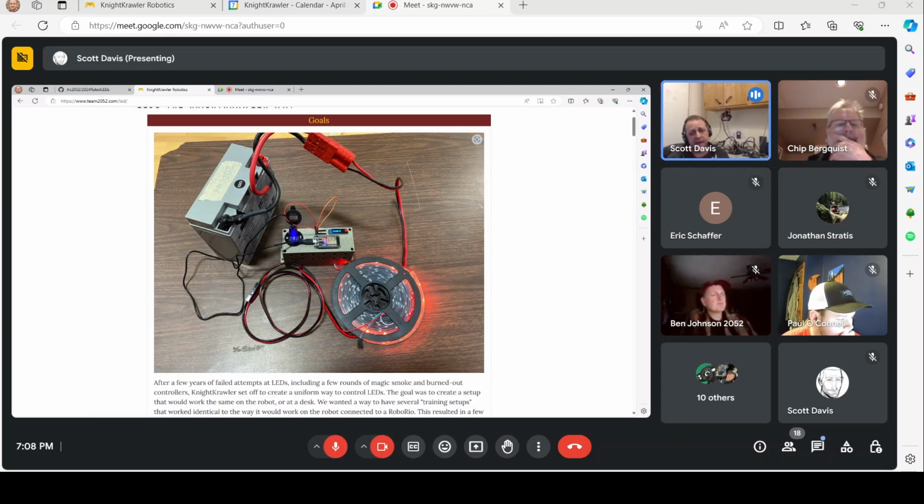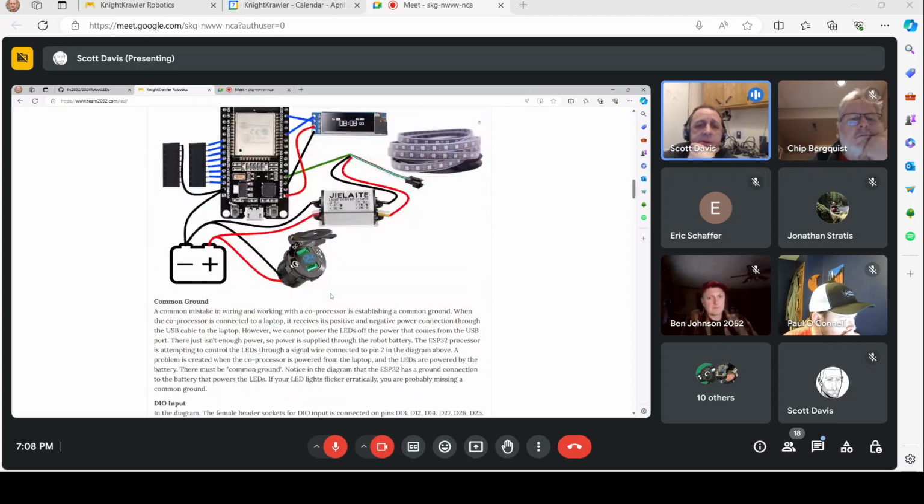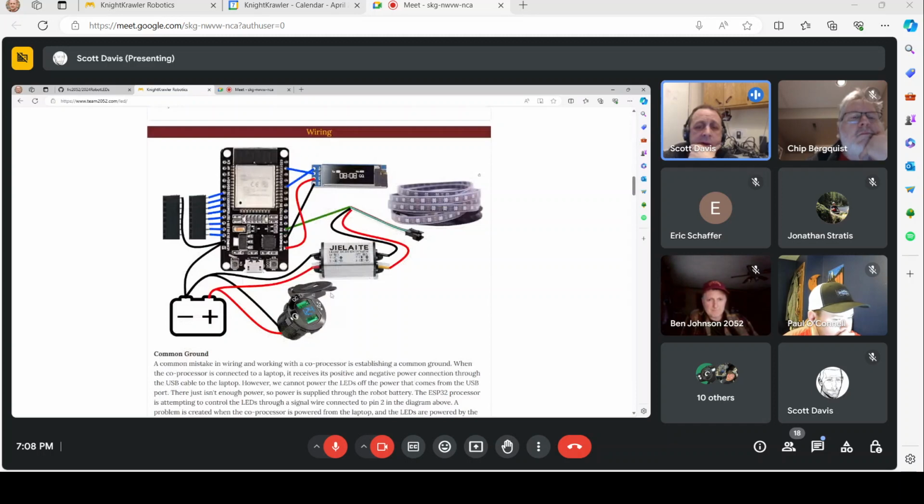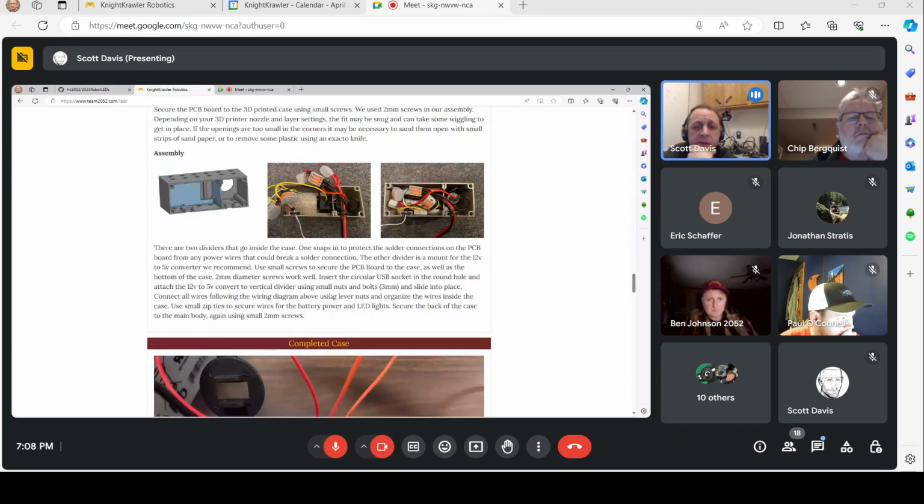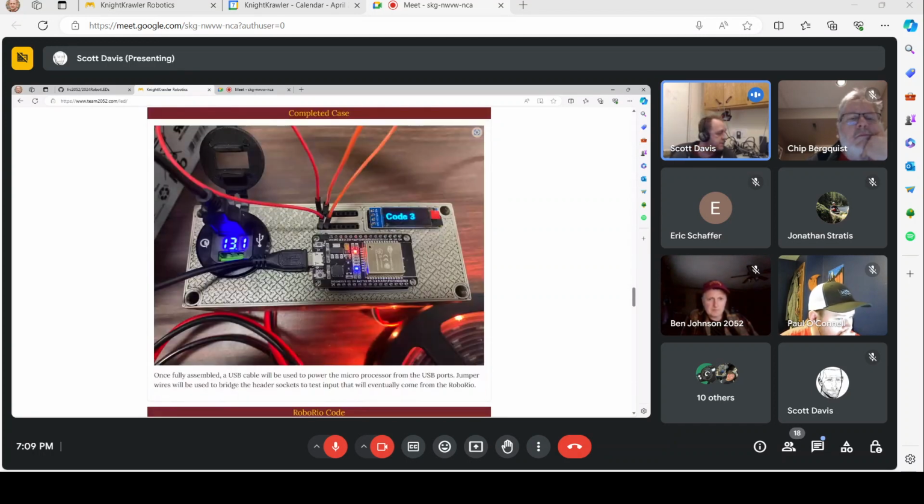And the nice thing about that, and you can see in this photo, actually, let me scroll down here a little bit. That's the wiring. If you look at this photo right here, we've got the ESP32 plugged into a USB cable, and that USB cable is plugged into a little USB port that is sort of what you would see replacing a cigarette lighter in a vehicle.